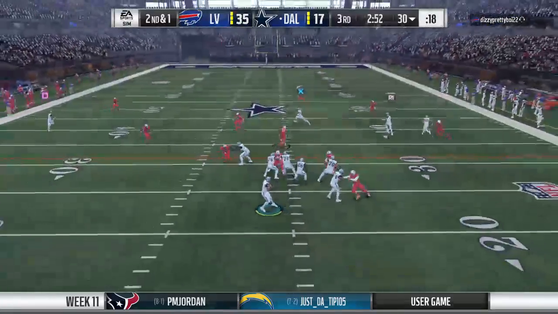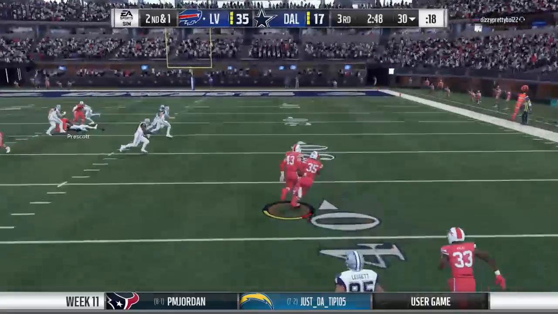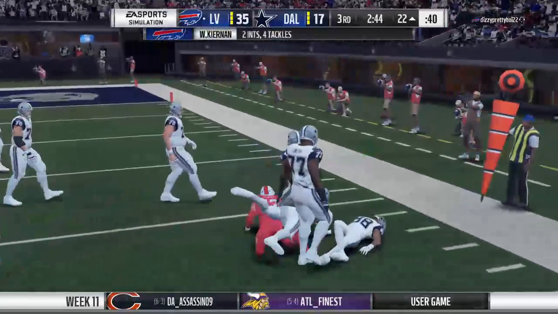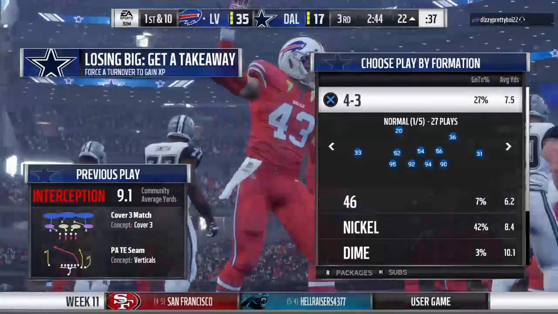Off the play fake, Prescott. And he's going to be intercepted a 3rd time. Picked off right around the 43. Oh, now he bowls him over. And a terrific return as he takes this thing all the way down near the 20-yard line.